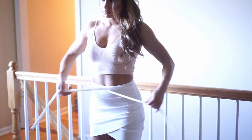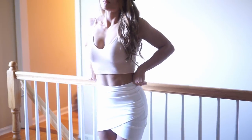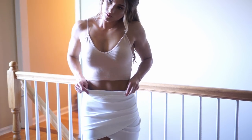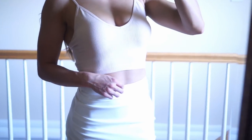So then I got a few dressy things just in case I happen to be going anywhere where I needed to dress up a little bit more than the stuff that I usually wear. So I picked out two skirts, one in white and one in black. These are nice because they're wrap skirts. If you have a very straight up and down body like I do, or if you have a wider waist and barely any hips, then this is the perfect skirt to wear, because what it's gonna do is help give the illusion that you have a smaller waist and wider hips, because the fabric is wrapping around itself and creating more volume in the places that you need it.